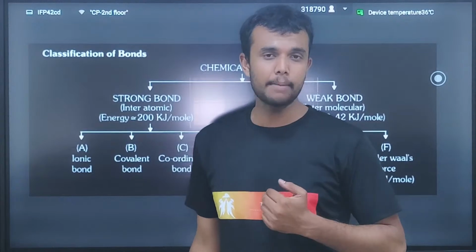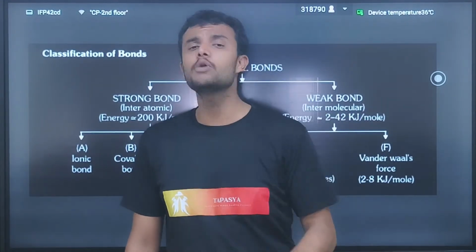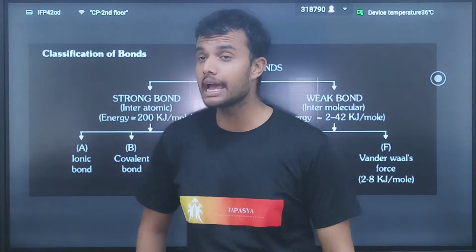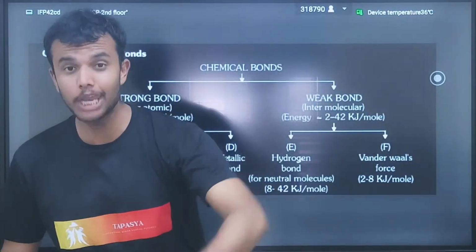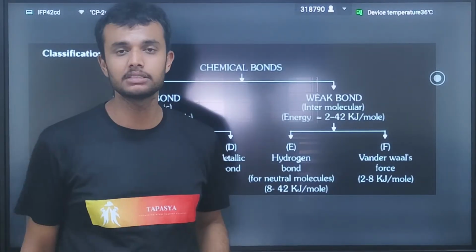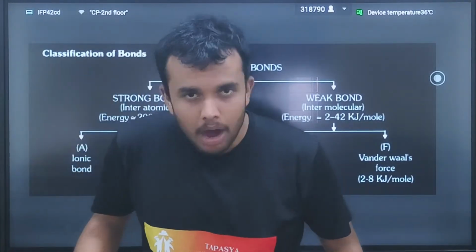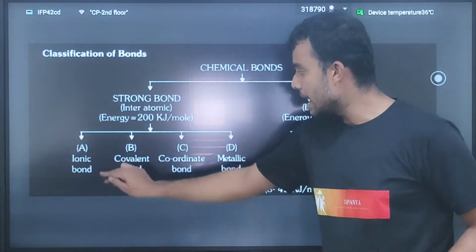But sometimes something happens, and at that time we need to break our bond, but our bond is very strong. That is an example for a strong bond. For example, with unknown people, in one day we meet at some bus stand or other stations, and we can easily break that bond. That is the example. In the case of a strong bond, we have the ionic bond.